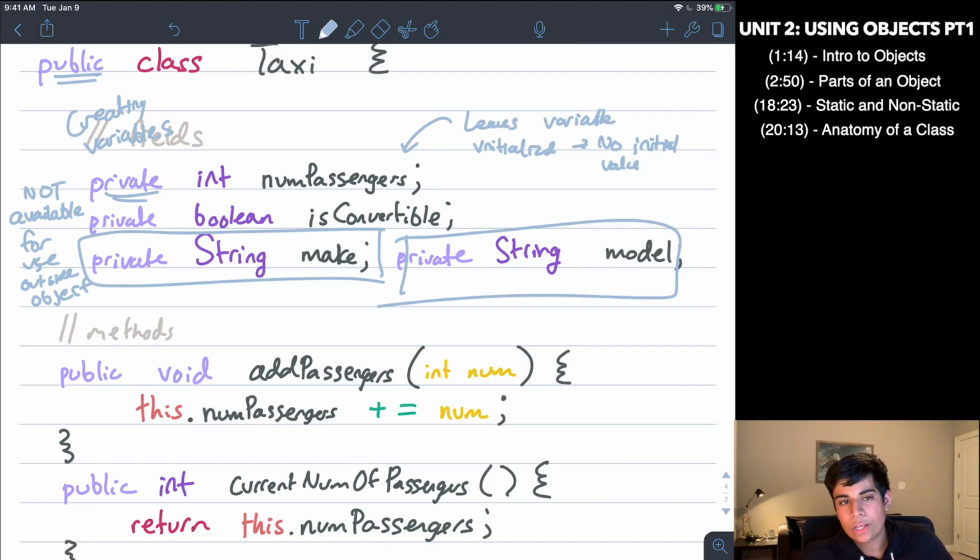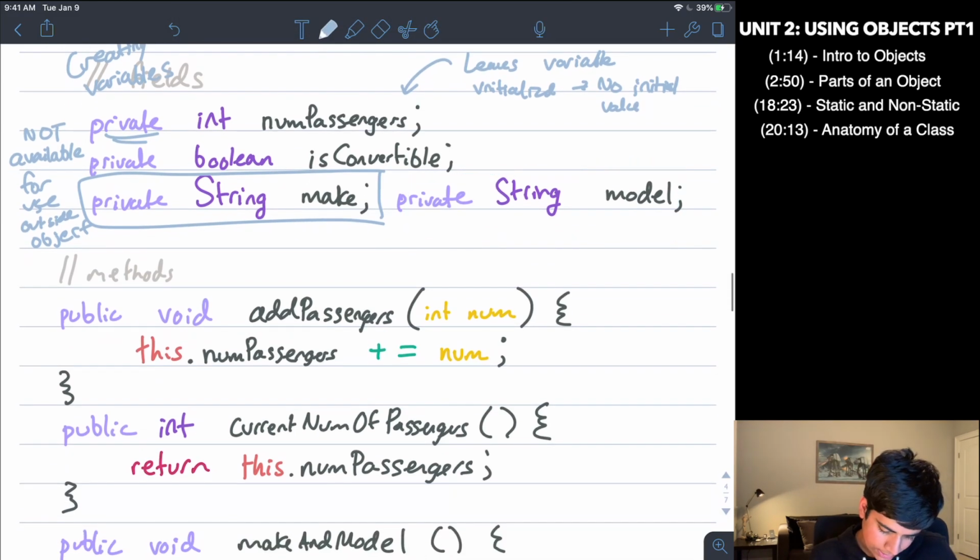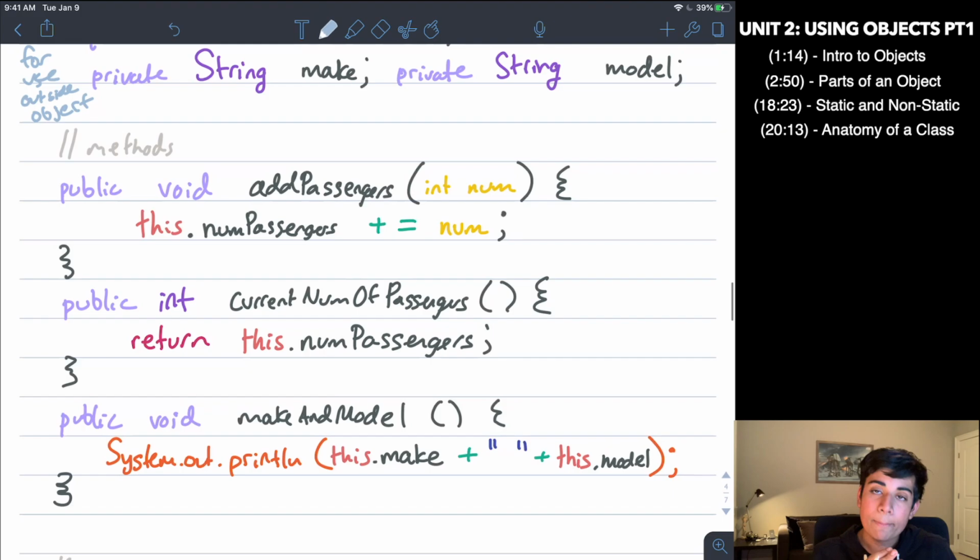Now, of course, normally you'd want it on a separate line, but the reason I did this is two reasons. One, I wanted to show you, and also second, I was running out of space and I didn't want two lines at the bottom on some random page. Therefore, I got it to all fit on one page by doing it this way. Okay? Great. Now I'm going to talk about methods, and methods are a little bit different.